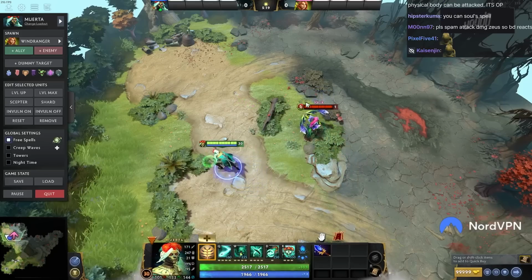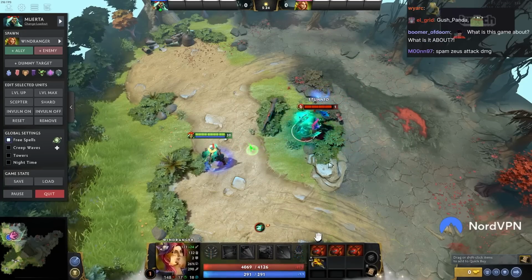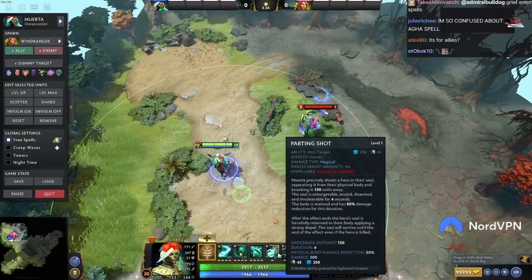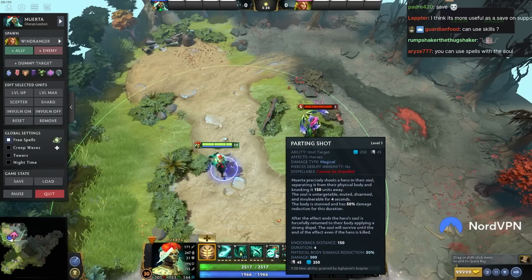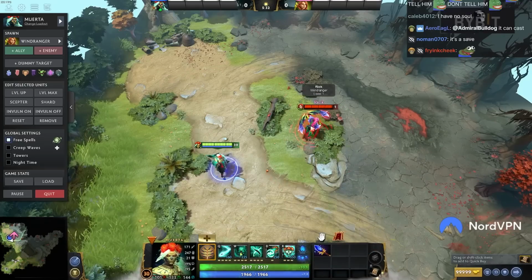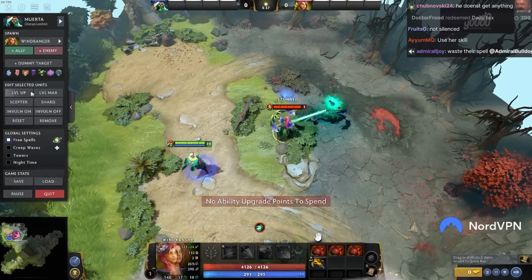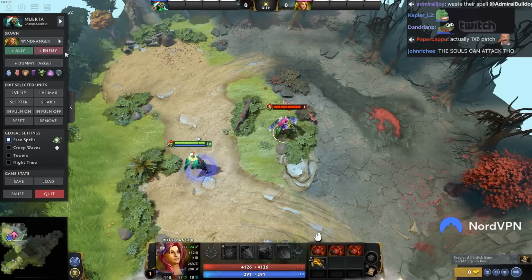What's the point of the soul? Already moving. Forget it. Can you cast spells with the soul? Gotta level the bot.